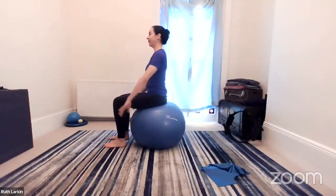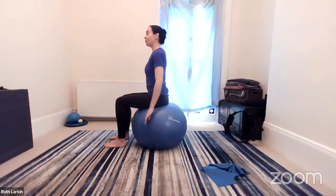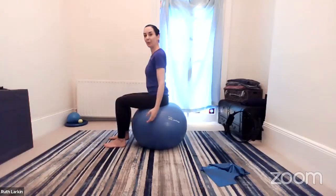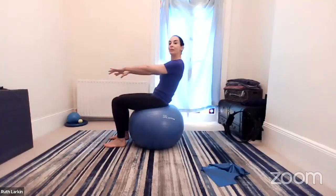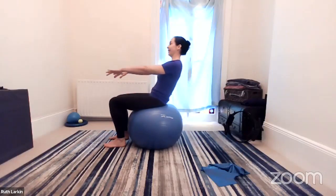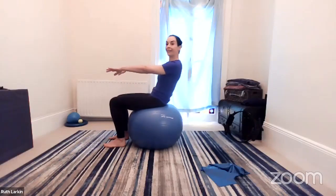Good. And these ones we're starting nice and small, but of course you can extend and lean back slightly more to give yourself more challenge. There's always a way to make it much more challenging. There's always a way to just make the movement a little bit smaller. Good. Just to make it accessible, whatever stage you're at.